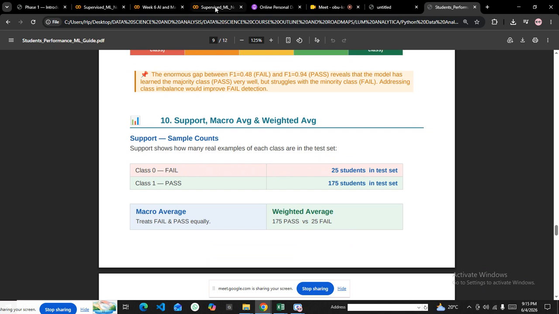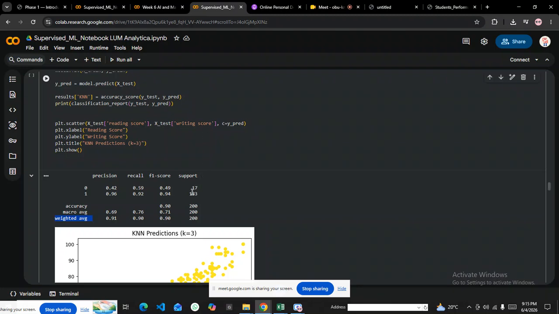Like what I am having here, 17. We all know that there were 25 of them in my data. My model has predicted 17 of them to be class 0, meaning class fail, while 183 of them are class pass based on my model prediction.